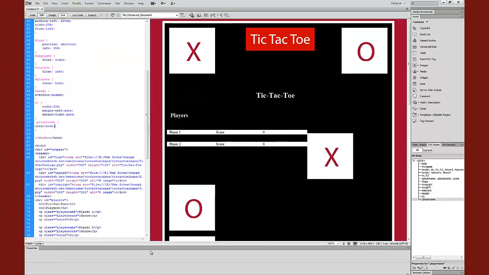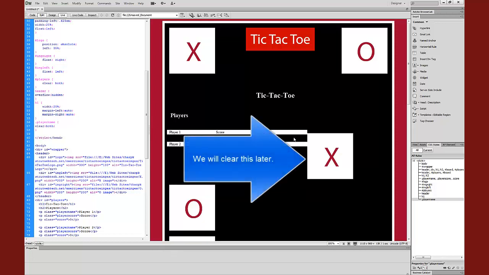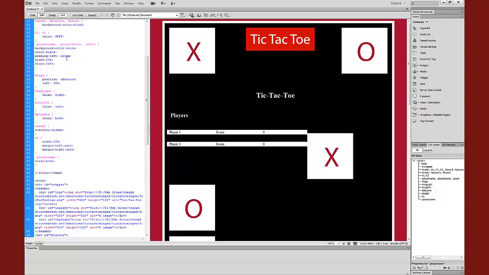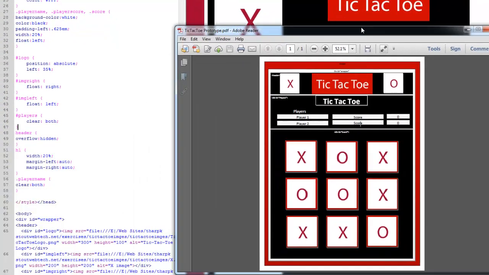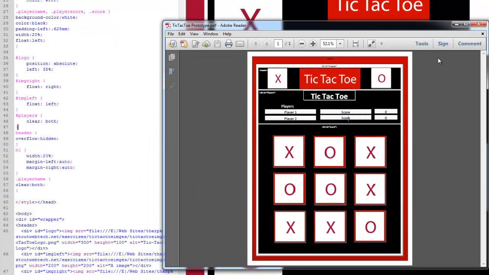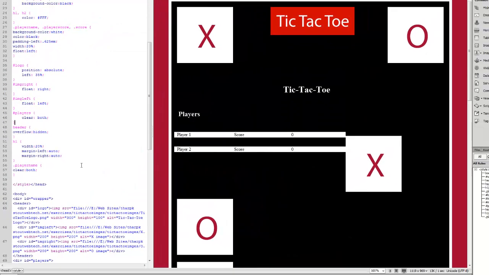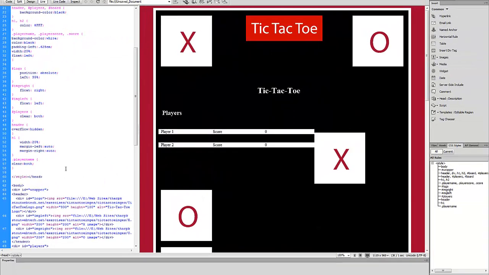And that pops it down. So next thing that I want to do is I want to space those out. So let's go ahead and see what is our, we got padding in there, but what we want to do is we want to put space between here so that they can't touch each other. So again, player name, player score, and score, if you look at these at the prototype, they're spaced out a little bit from each other. So what I want to do is I want to go in there and I want to manipulate the margins.